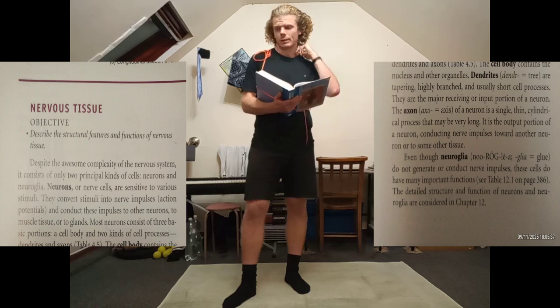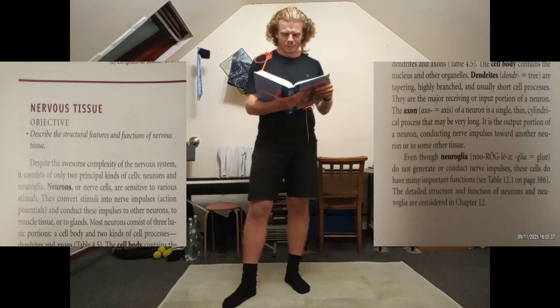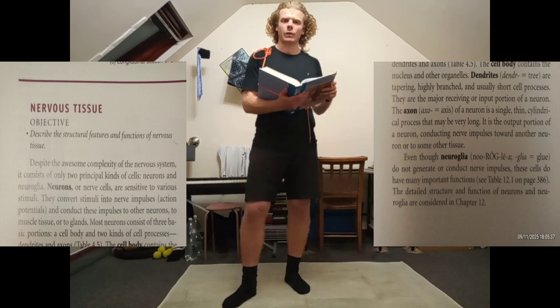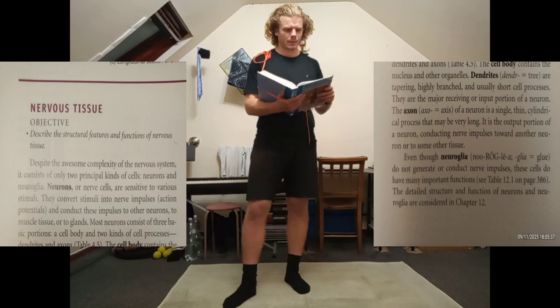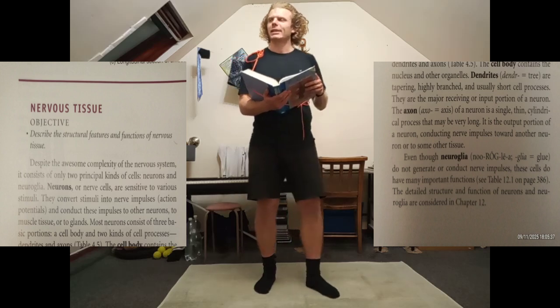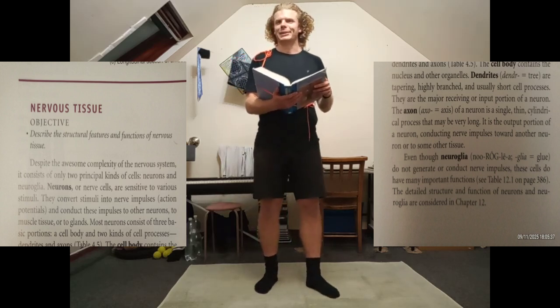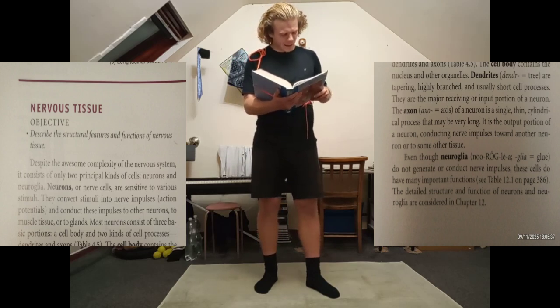It's not completely understandable as nerve impulse. What is a nerve impulse? What is an impulse? They are sent over as nerve impulses to other neurons, to muscle tissue, or to glands. Away to the receiving one. What is it called? The one who receives it. Okay, that is the part on neurons.